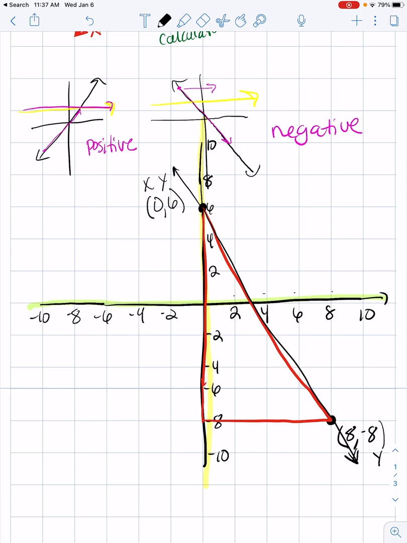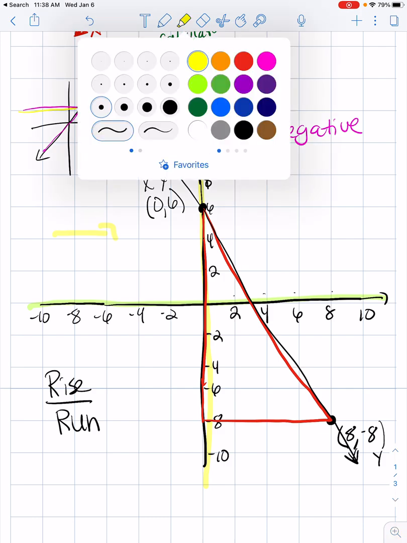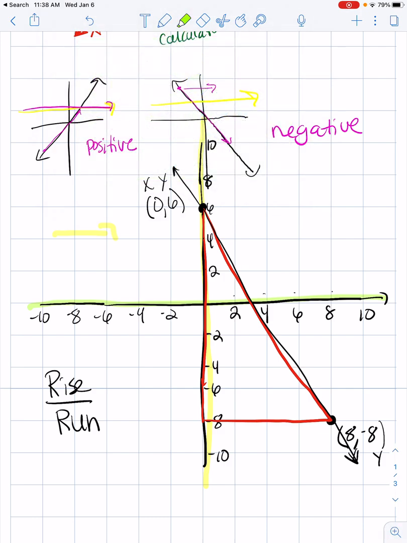So I just told you that when you read, make sure that you identify if this is a positive or negative slope. So if we read left to right, this line is going down. So we know we're going to have a negative slope here. Since we know we're going to have a negative slope, to figure out our rise over run, we already know it's a negative rise, because if we start up here at the 6 and count down, we're going to have a negative number.